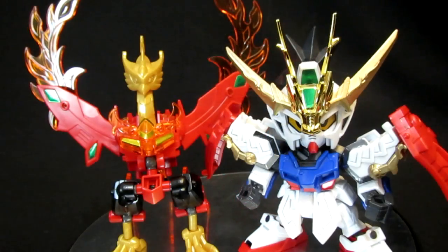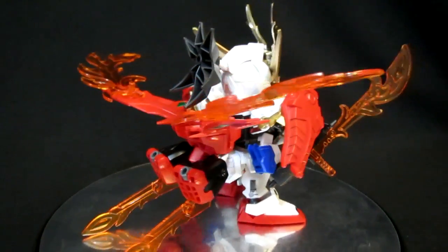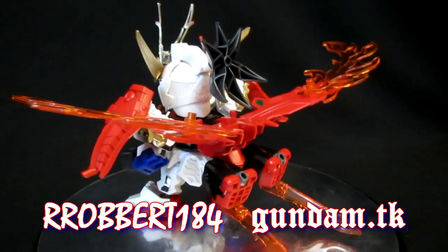Fantastic. And while one dragon became two striker packs, this massive phoenix, which is bigger than the SD himself, is actually going to get combined. And when he's all Aile Strikified, I am almost at a loss for words here. This is just fantastic.